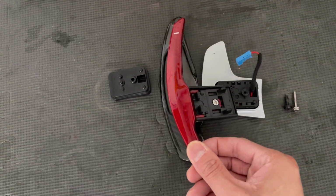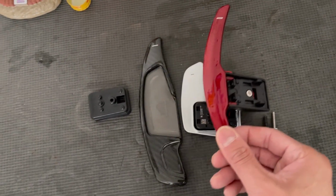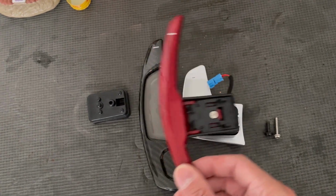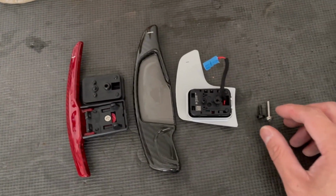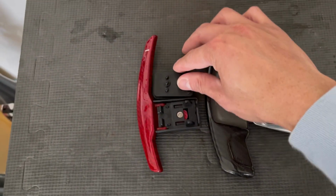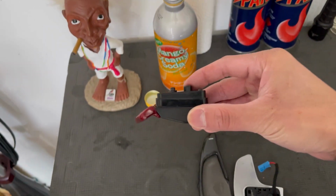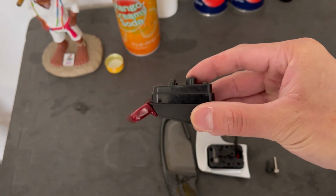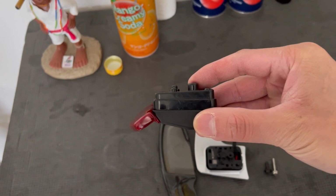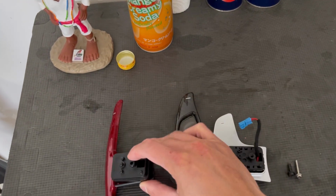So as you can see, it's a lot sleeker in design, a lot smaller, but compared to OEM, it's a lot longer. So basically, I just want more length, I just don't want more width. And the reason why you need this longer fastener is because you have to put this in here. If you can see, there's my buddy Jobu right there, but as you can see, the amount of space that it has right there in order to give it the proper space to actuate your shifter.